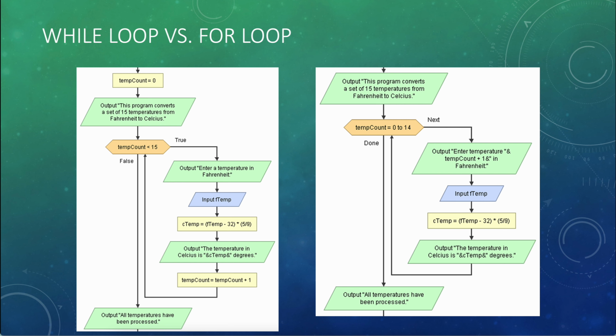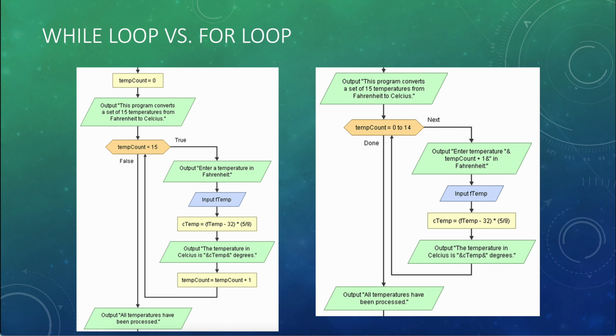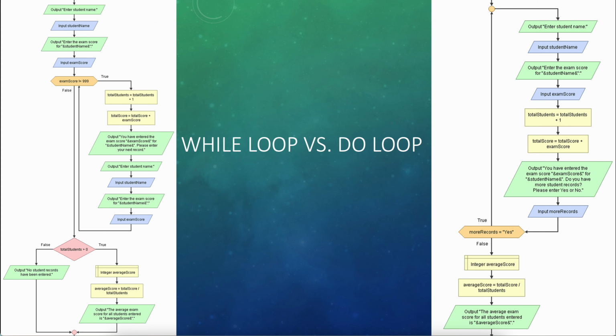So you might be saying, if the do loop is better than using a while loop with a Sentinel record, and the for loop is better than using a while loop when you know the number of times it needs to run, then why does a while loop exist? Well, there are times, like when you are doing data validation, that you don't need the loop to run, like with the do loop. You don't need that loop to run at all unless a certain condition is met. So you would want to use a while loop so that those steps don't run unless they need to.